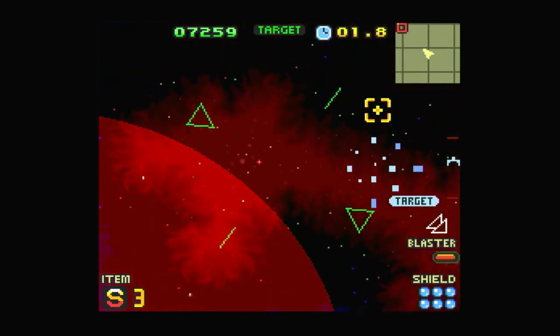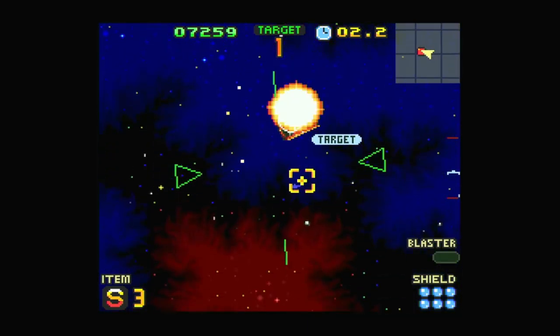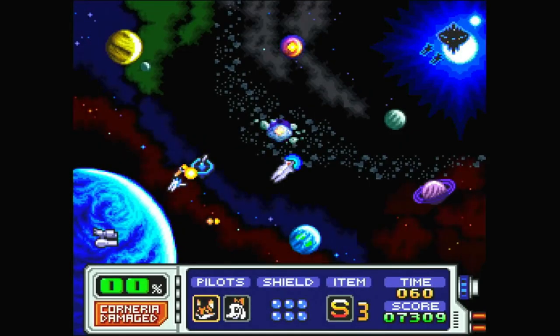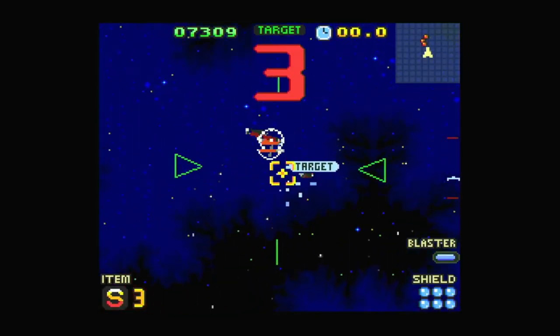Alright, we got that. Now, this one, where is it? There it is. We gotta be quick with these. Oh god, there we go. Oh my god. Right, there's an enemy. That thing is slightly far away. I'm gonna go with the missile first. Right, we are Mew, so it's just three of these. These are easy.